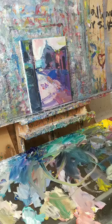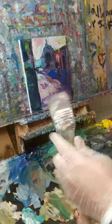These are some of the stuff that I keep using, guys. This is some of the stuff that I use. Some of these je ne sais quoi's. And these are my most expensive brushes right here.